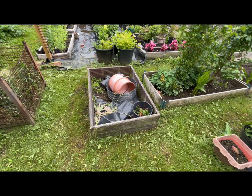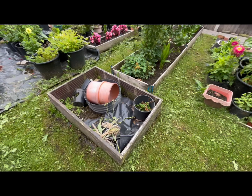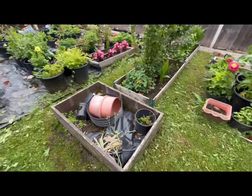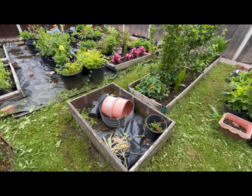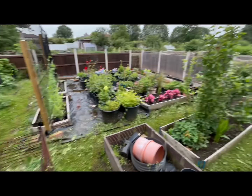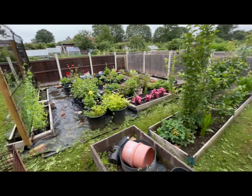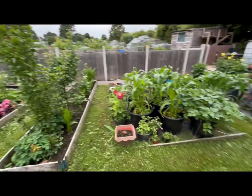Come up with an idea for that, if you've got any ideas or suggestions. I only grow flowers, so don't start saying to me put some swede in there, turnips or cabbage, because I've done all that before. I've been growing for like 25 years, so I've done all the veg. Not really interested in the veg. I'll probably damage myself now with my viewers, because I really only like flowers, a few peas and stuff like that, sweet corn, yeah.